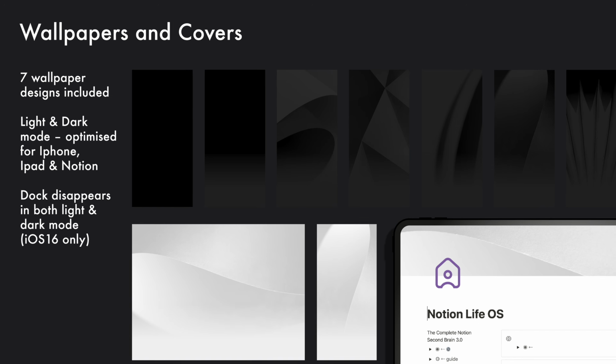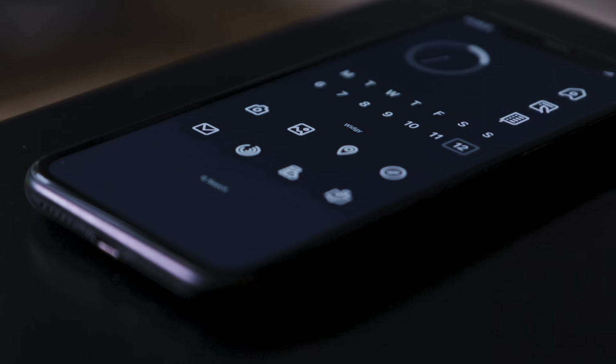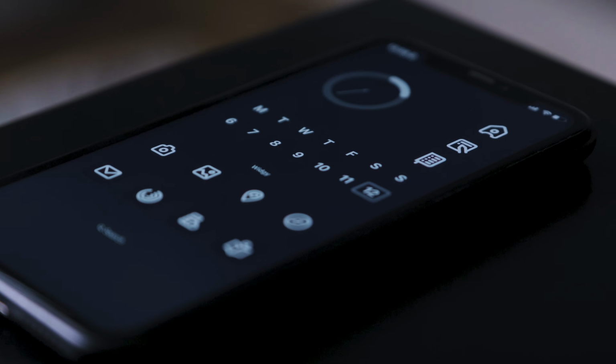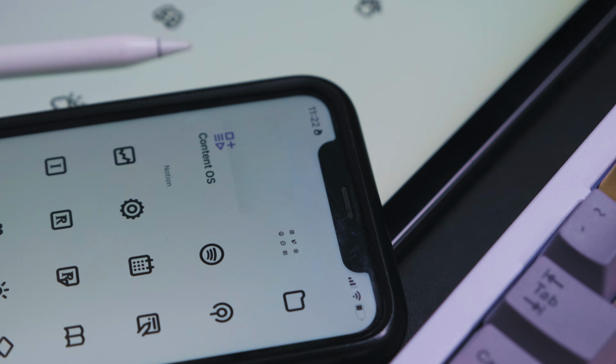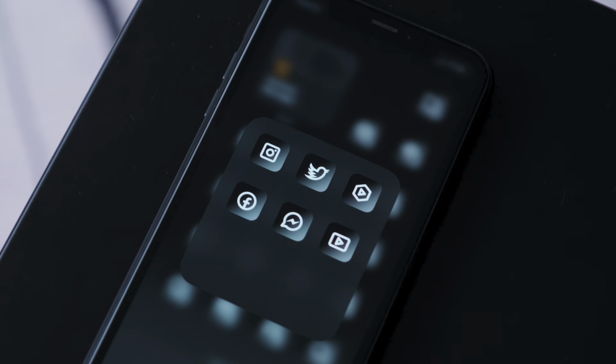We've of course included a set of black and white covers for iPhone and iPad, and I love how you can also blend the icons with a plain background, so you can just get a clean icon, no lozenge, just pure black on white or white on black for an even cleaner look. And you can of course add a bit of subtle texture with those gradients.